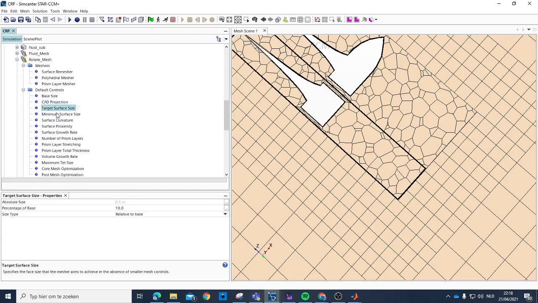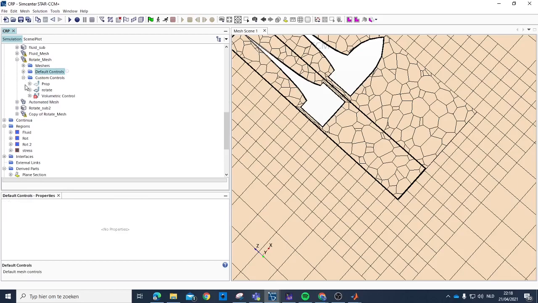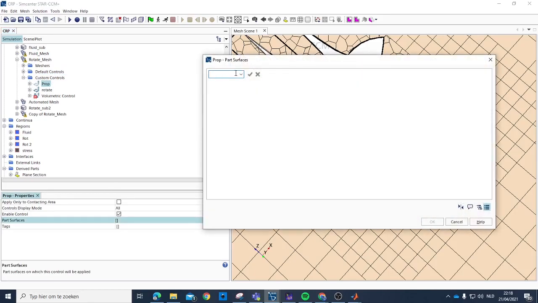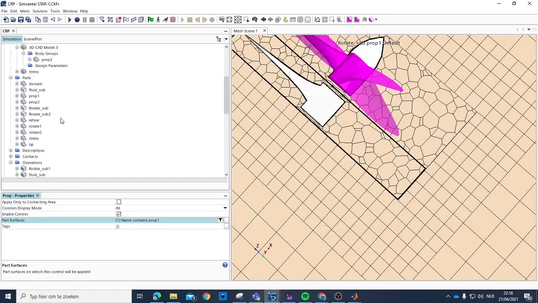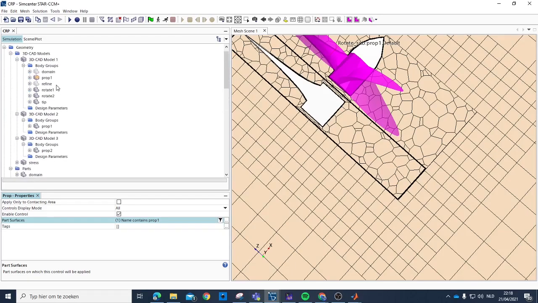This I won't change for today. These are all normally set up alright from the last simulation. But here, this is prop, so I will call name contains prop1. Why do I do it like that? Not just select it? For the same reason I did it right here. So if I change the propeller for another propeller or something, I won't have to do it again. So it will be set automatically, and when I say create mesh, it's alright and I don't have to look to it.